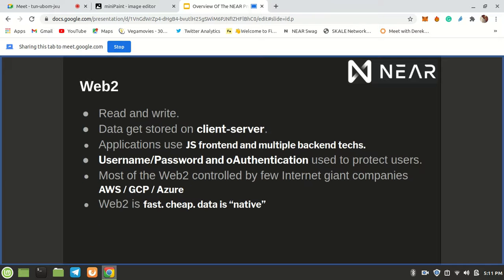And if I tell you about web 2, where we are currently right now, most of the websites we are using, like Facebook, Twitter, Instagram, are created over web 2, where users can upload, users can write, or you can say users can contribute. For example, Facebook was created by a person, Mark Zuckerberg, but the content there is not created by Mark Zuckerberg. All the content you are watching or reading there is uploaded by the users of Facebook. So we are living in an era where users can contribute to any website on the internet, and the data of that website is stored on a central client server. Like the websites of Google and YouTube, they store all the data on their respective servers, which is centralized.